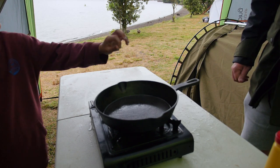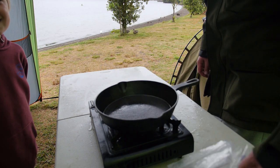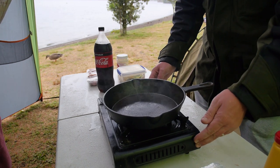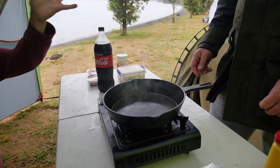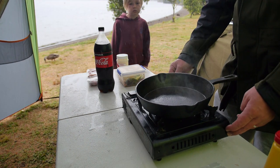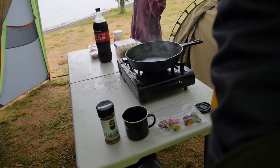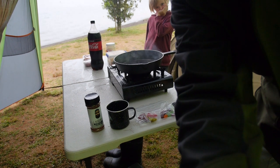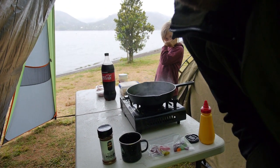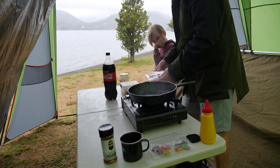Put some lollies on the pan. Some lollies on there, you reckon? No. Why is it doing that? Yeah. Well, it's the rain, that's why. And it's starting to rain. That's alright. That's in my suit.